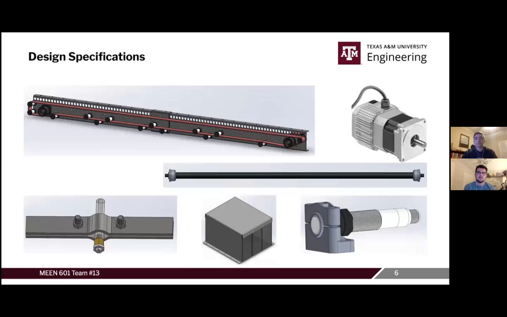Looking at our design specifications, here in the top left, you see our drive system. So we have a head drive belt-driven powered roller system controlled by the speed control motor on the top right. The roller assembly there in the middle is a 1/2 inch diameter spaced 1 inch apart. And this ensures that each item will be in contact with at least 3 rollers at a time to avoid any tipping or any items falling through the cracks between the rollers.